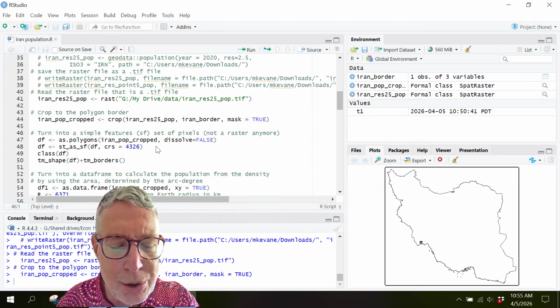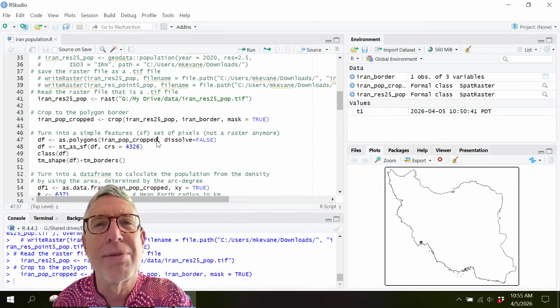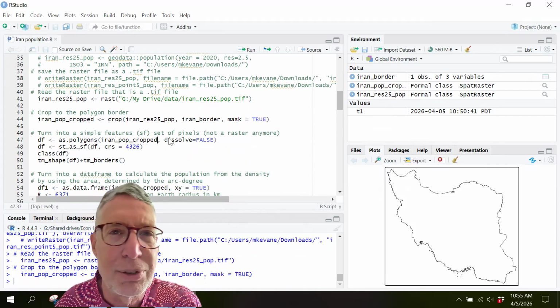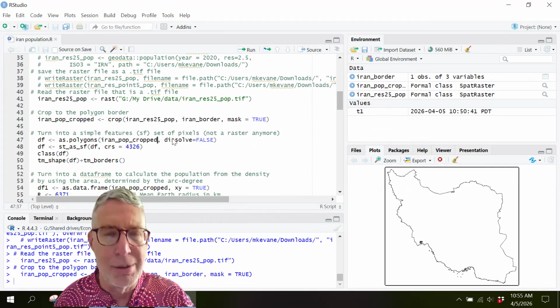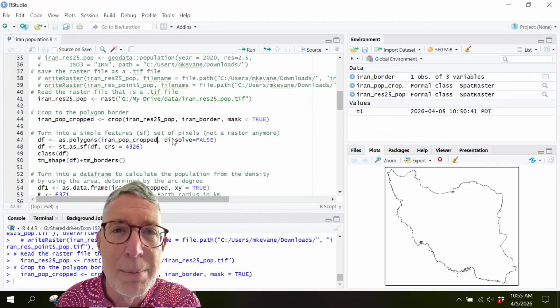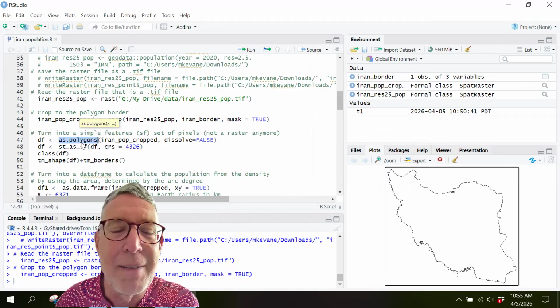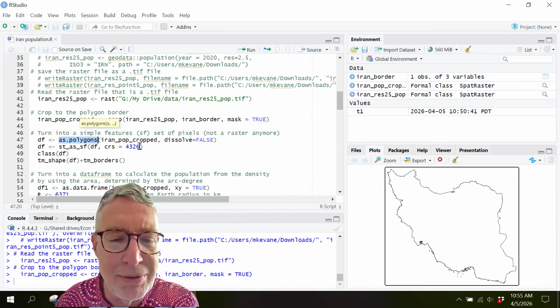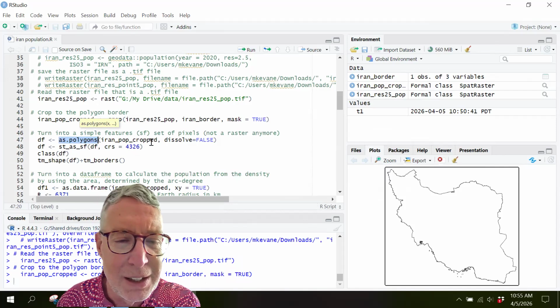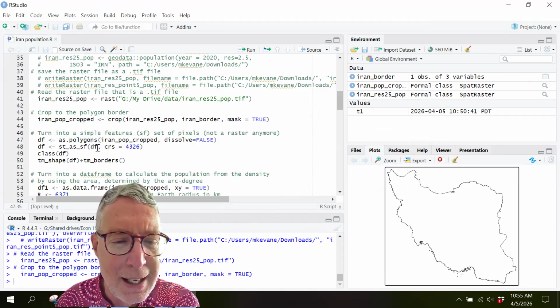And then we're going to turn it into the standard for mapping that we'll use for geographic data, simple features. So we'll turn it into a simple features data set, and that's a simple command called as.polygons, which will turn this raster file, this TIF file, into polygons.